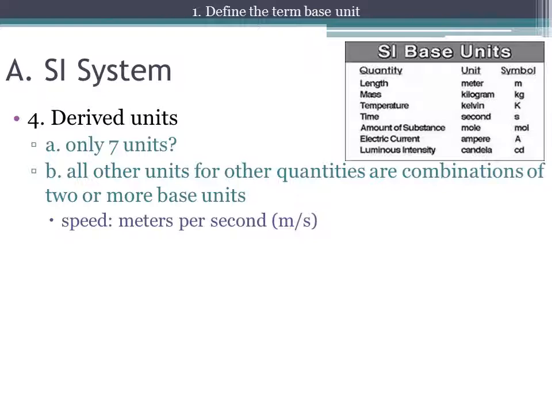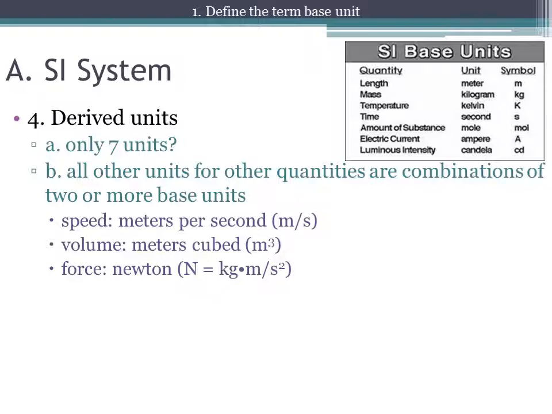For example, if we're going to measure speed, if we're going to use the SI base units, the derived unit we'd want to use would be a meter per second. Notice that both meter and second are base units. Volume would be the length unit cubed, so in this case, meters cubed. The SI unit for force is the Newton. Well, made up of base units, that is the kilogram times meter per second squared. Again, notice all of those are SI base units.